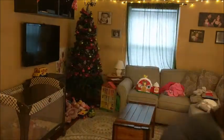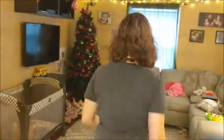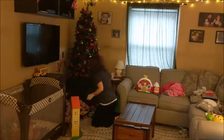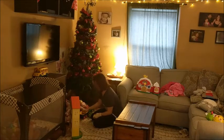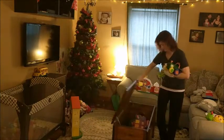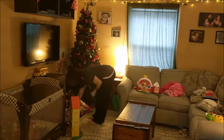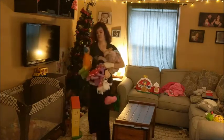As you can see, the first thing I had to do was clean up the kids' toys. The Christmas tree is right where they usually have a play area, so I had to clean up their toys so that I could get the Christmas tree down and then put their toys back in that little area. So I'm just going to straighten up really quick and then take off all the stuff from the tree and put that upstairs. And then I'll go through the kitchen and do that stuff too.